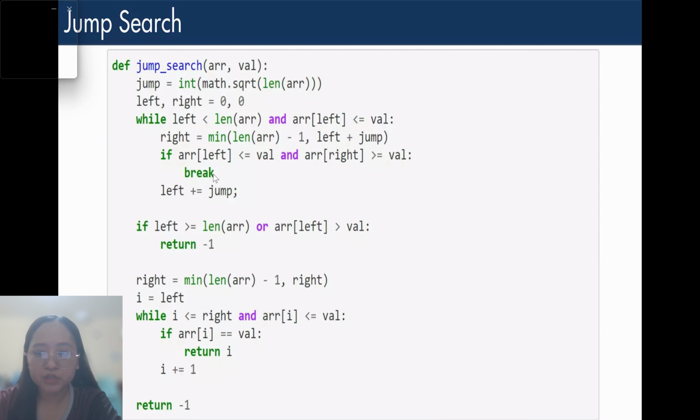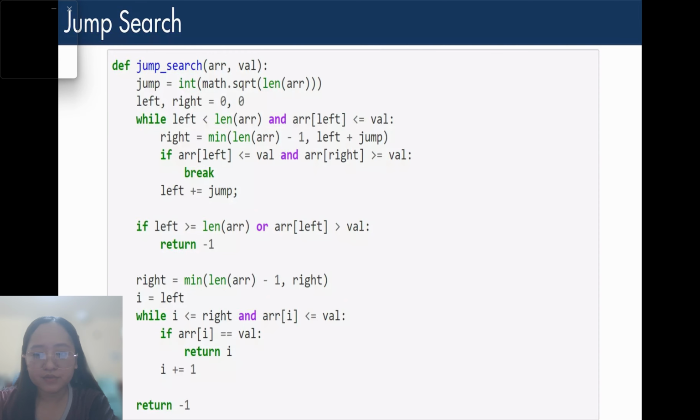The while loop continues jumping as long as we haven't reached the end of the array and the current value is less than or equal to our target. Inside the loop, the right boundary of the current block is computed by adding the jump size. If the value we're searching for falls within this block, meaning array left is less than or equal to val and array right is greater than or equal to val, the jumping stops.